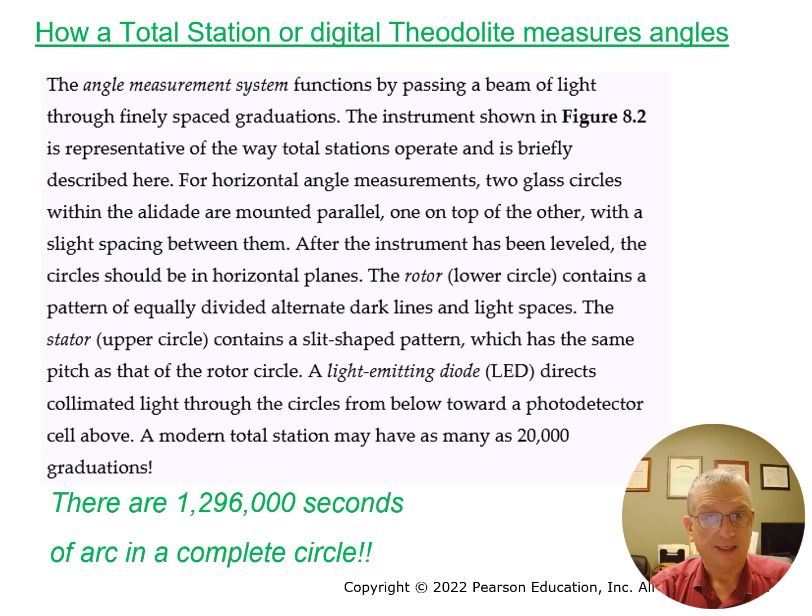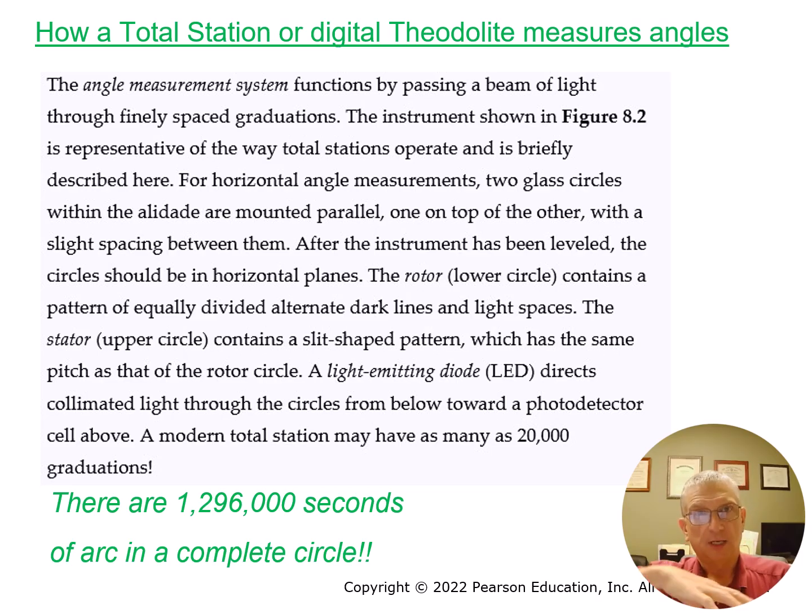The only way that I can explain it is how the book describes it. That is that there are two glass circles. Basically, one is fixed in place and does not move, and one sits right up above it. There's usually a very thin air gap between them. Sometimes it might be a clear lubricating liquid to make sure that they don't touch, but it's got the angles or the degrees. It's got minutes and seconds, and some of it is inferred. The plates sit on top of each other, and there is a very, very delicate, very precise sensor that sits on top of it, a light and a sensor.